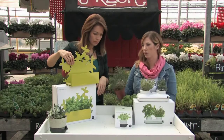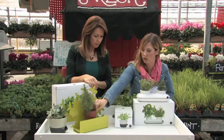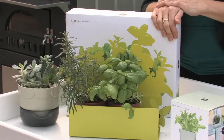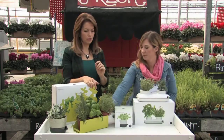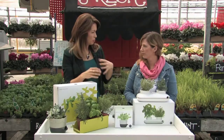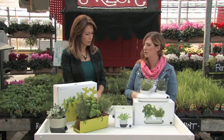So you can go from having your wintry herbs that we like to use, rosemary, basil, this and that, to going to your fresh stuff, cilantro, chives, things like that. So as the season changes, you can change up what you're cooking with. For instance, in the winter, we may use some different tea herbs, like lavender. There are specific herbs that are more pertinent to the winter time and they seem to do better. I know, for instance, myself, I cook a lot with thyme and rosemary through the winter. And as it becomes more summery, summer tomatoes, basil, cilantro, those types of things. So you will change them based on the season, just because of your taste, most likely.